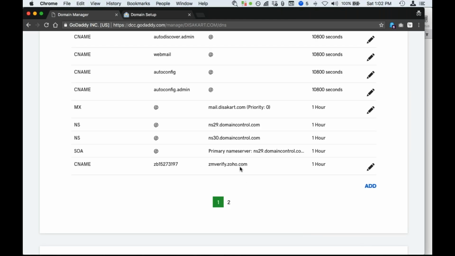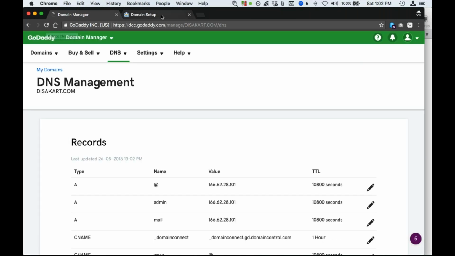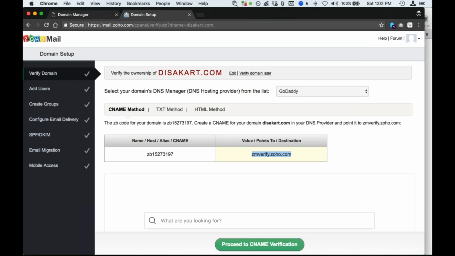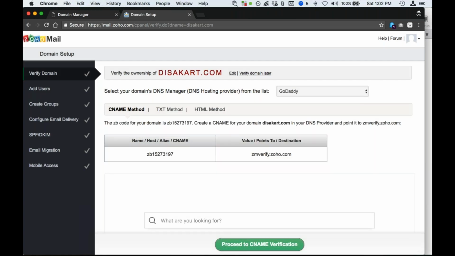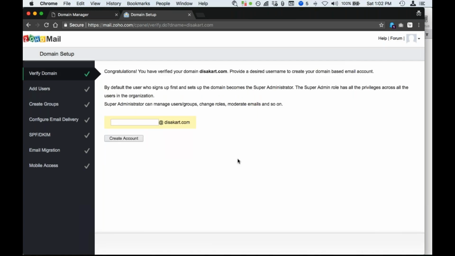Okay, now that signature is being added. So we're now setting up the post office, saying that the domain is coming in from GoDaddy and it will be used by Zoho to actually do the mail exchange. Once you click the button, it says, yeah, great. We have just pinged GoDaddy to find out if the signature is available, and we found that the signature exists.